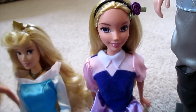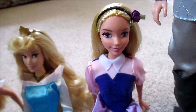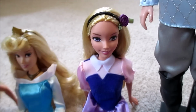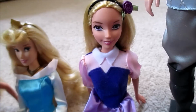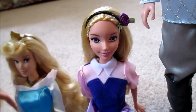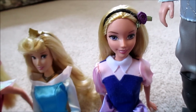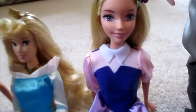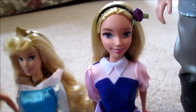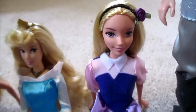Her Fairytale gift pack. Yes, Aurora, who came with a Belle and an Ariel. I got this set on sale. I want to say it was like $15 at Walmart, and I really wanted the extra clothes, and I just loved the idea of 3 princesses being sold together. With extra clothes. I am a sucker for not just extra clothes, but pack dolls. If it's a sister pack, if it's a 2-pack. You add the extra clothes with the pack doll mentality, it becomes this unstoppable force that eats your wallet. And this is one of her outfits that came with her, rather.